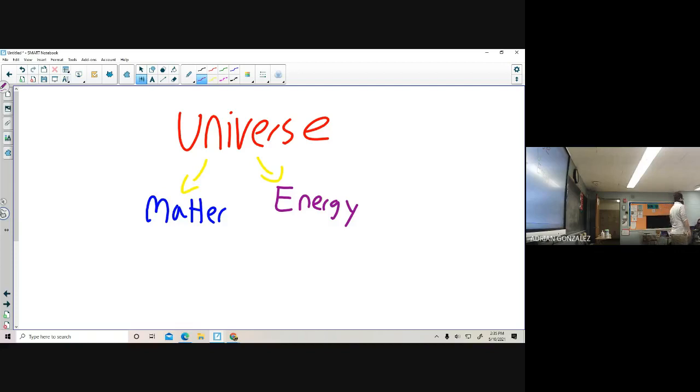But then we learned about something else. We learned about that thing called the photoelectric effect, when the electrons get knocked off. And the only way that could happen is if light acted like a what? Particle. And particles are part of which one of those two? Matter. So the question became, is light a wave or is light a particle? Which one is it?